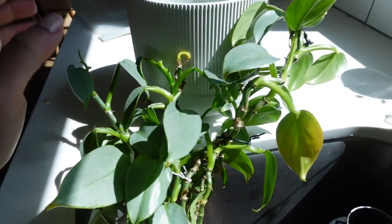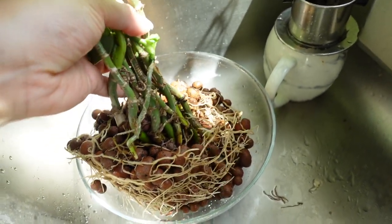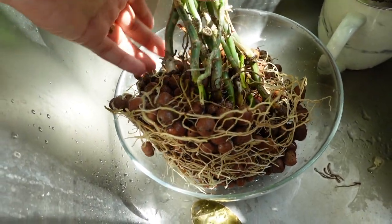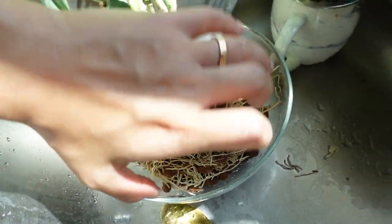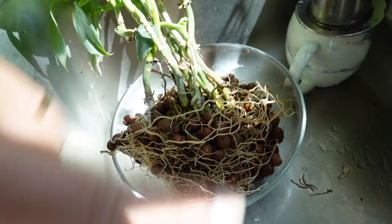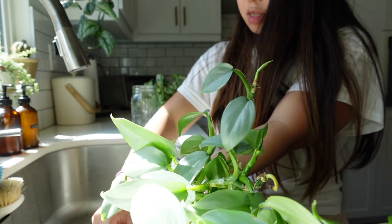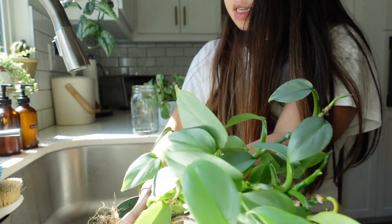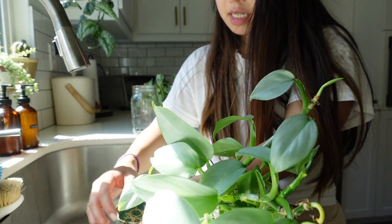I'm doing some plant care today — just the plants I know need water right now. I'm working on the silver sword philodendron. It was starting to yellow — some leaves at the top are starting to yellow and I figured it was because it was root bound. It's in semi-hydroponics, but it can also slow growth and start to yellow just like a soil plant when it's really root bound. So what I'm going to do is loosen it up and repot it into the same pot, probably trimming some of the roots. It's the next day and I checked on the spider mites again on the ficus audrey — everything looks good, I don't see any more.